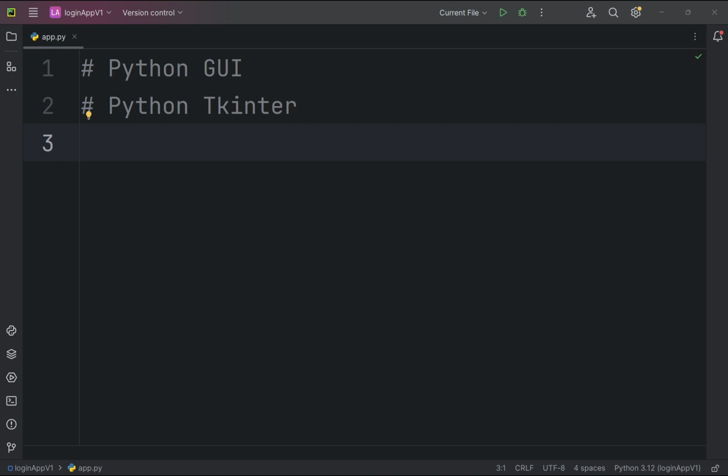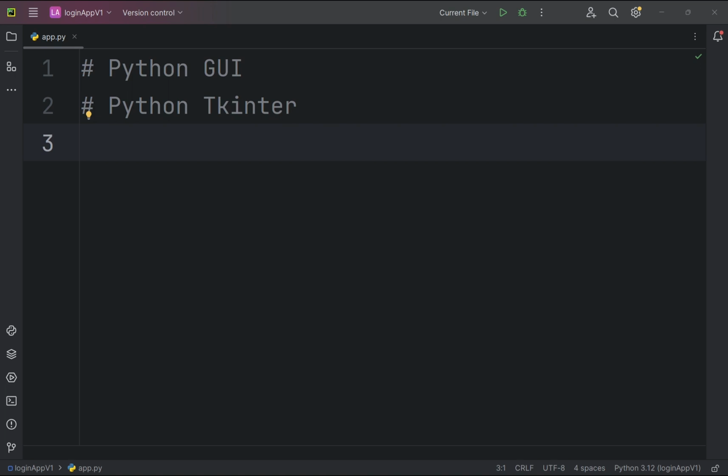And one more thing, Python has more than one or two GUI packages and modules. Tkinter is one of them.